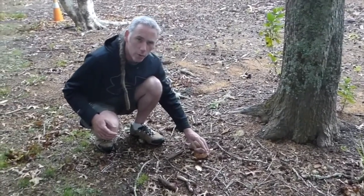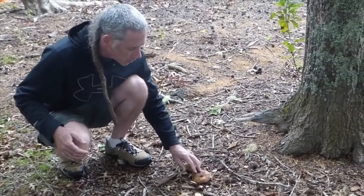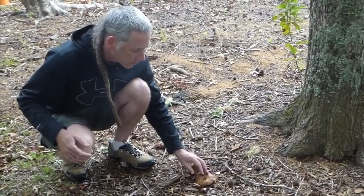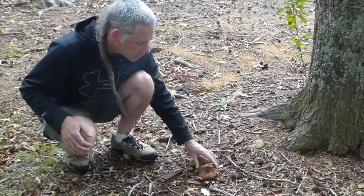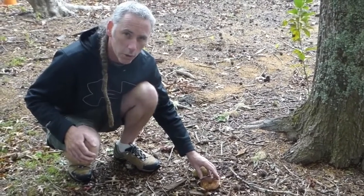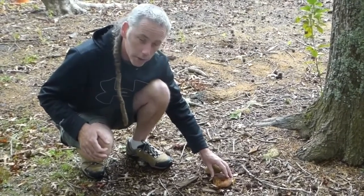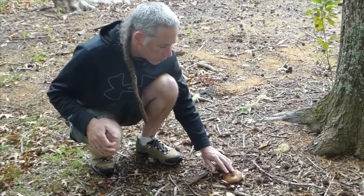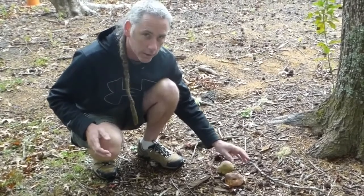These are both considered a good edible and deadly poisonous. So how can it be both? This was widely eaten in Central and Eastern Europe, but people would die from eating it. Around the time of the Second World War, a famous mycologist actually died from eating it. It turns out that something in this mushroom triggers an autoimmune response against your own blood. We don't know what it is that causes it, and the strange thing is it seems to only happen with people who have eaten this mushroom several times before. We've got no idea what suddenly means you can go from eating this with no effects to it killing you.